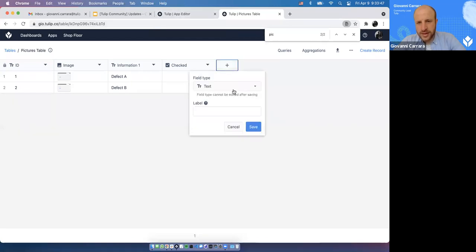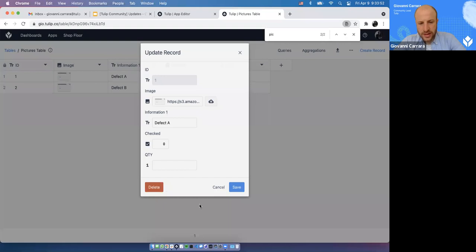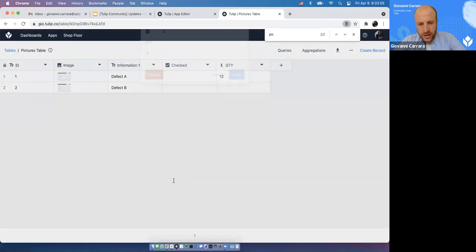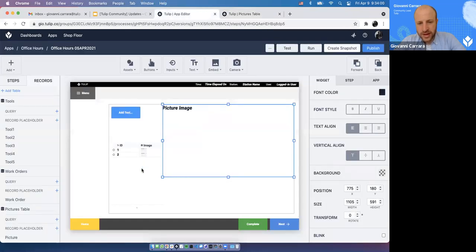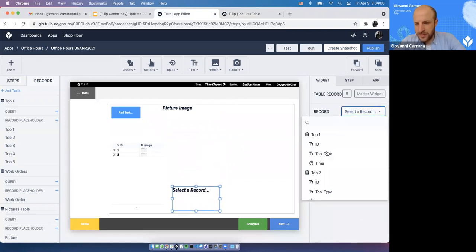You can have something like this, and then quantity, you can say. So anyway, I'm just loading up some mock data here so we can see, but down here we can also display, for example, for the picture, let me just refresh it.